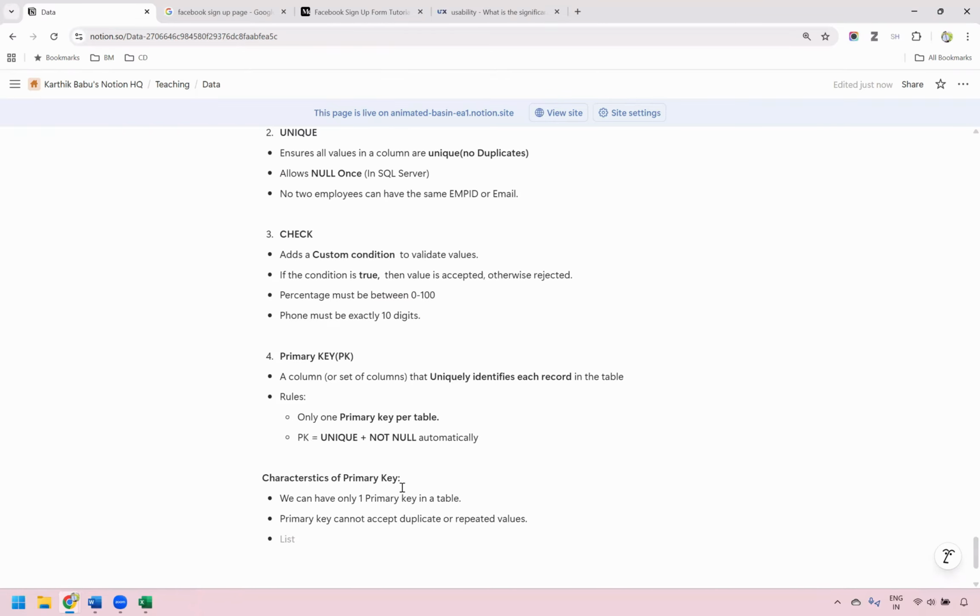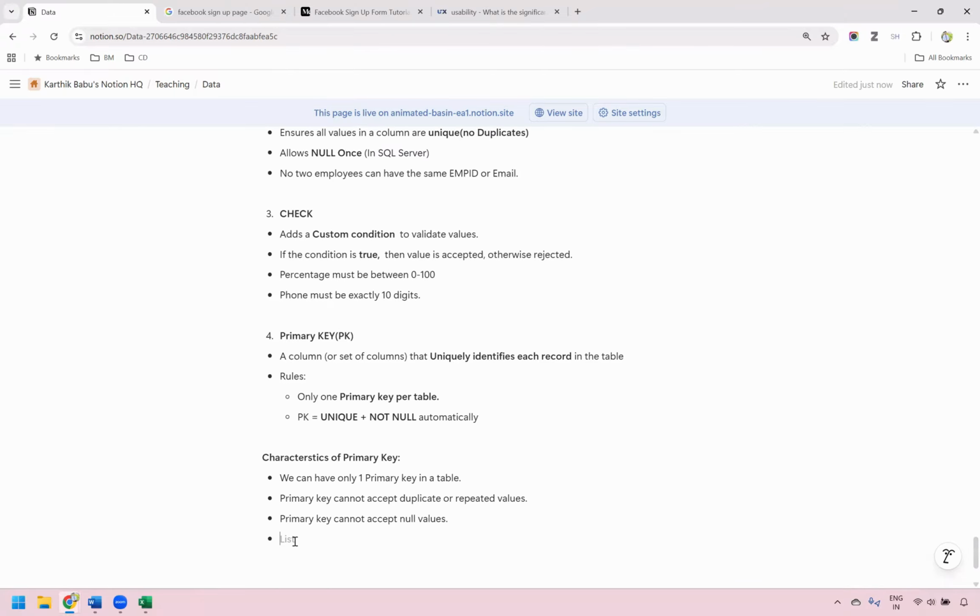This is the second most important point. This is the unique part. And for the not null part, I am writing: primary key cannot accept null values.